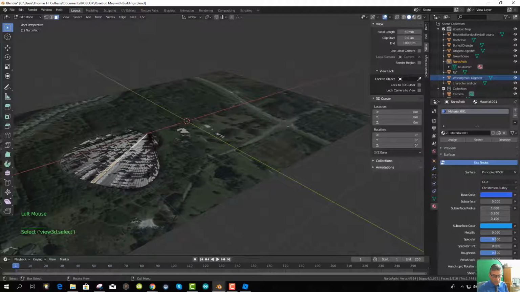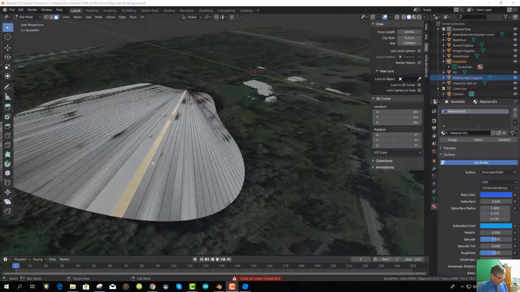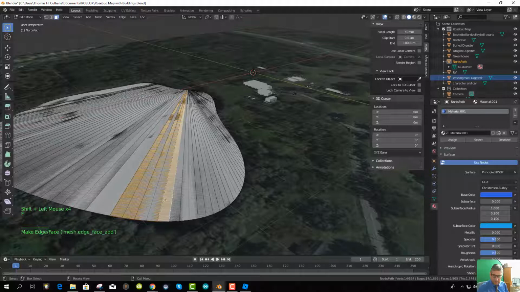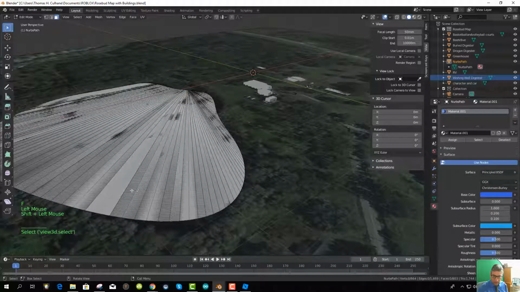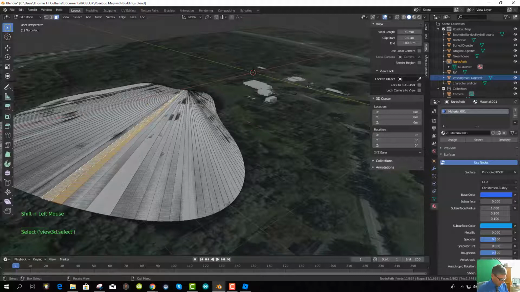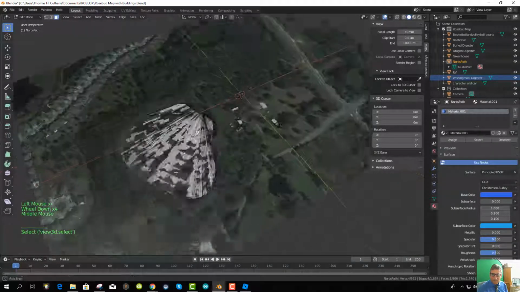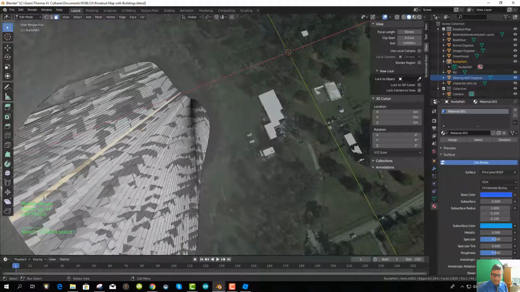Let me pause. So one thing we can do is we can select a bunch of faces and see if we can merge them by hitting the F key. Sometimes it works and sometimes it doesn't. If I hit this face and this face, I merge them. If I hit this face and this face, but they don't all merge at the same time. So there's a big mess on this for the lake.